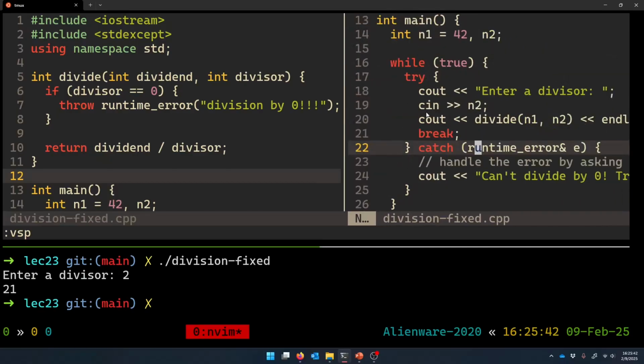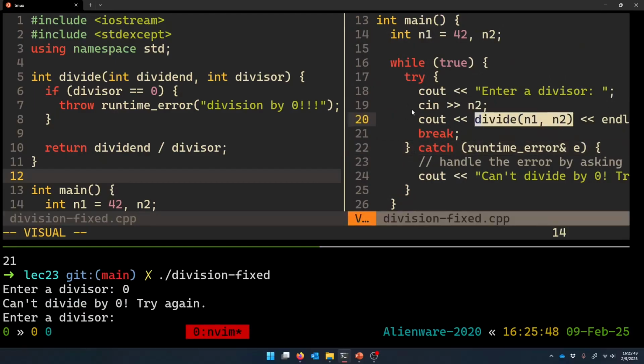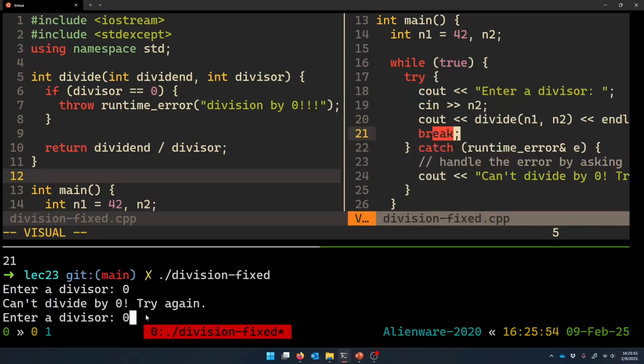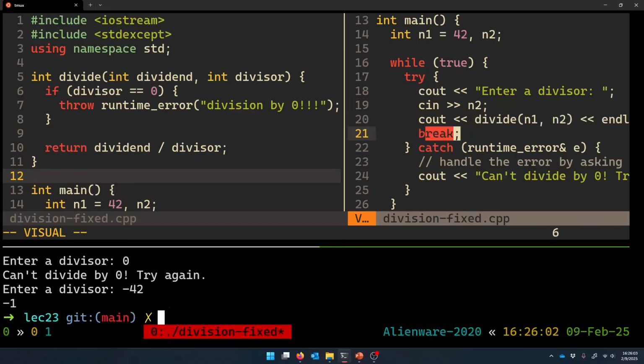And yeah, it's just going to keep trying though if we give a bad value. If you say 0, what happened, right? This threw the exception. We caught it in that end of the try catch, so we never got to the break, and we try again. See it trying again now? If I keep typing 0, it'll just keep on trying. It'll never break. It'll never get to this line until I give it a good value, like -42. And now this can return -1, and we know that that was the real answer.